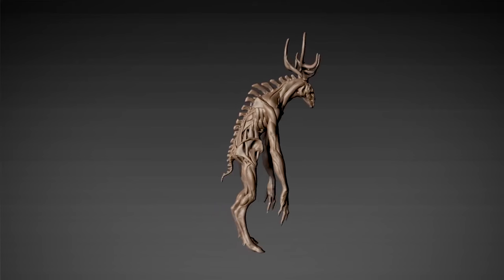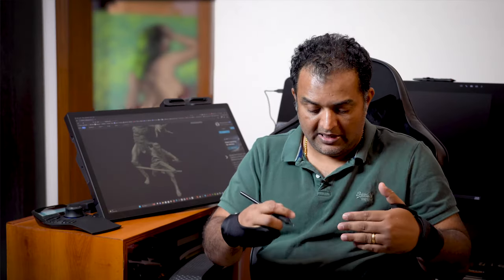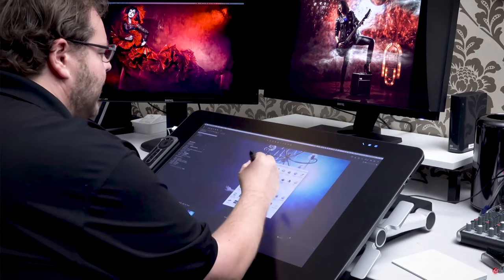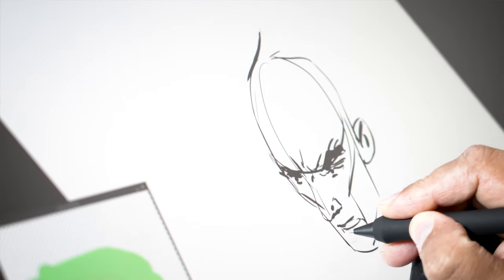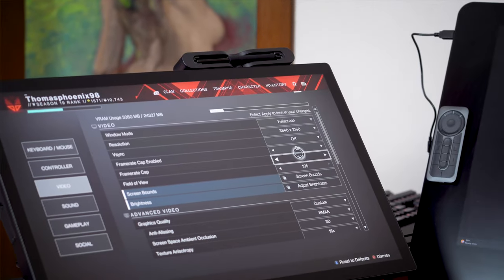Ever since I started using a Cintiq in 2007, I have not looked back — it's always the next Cintiq for me. The reason boils down to this: you're drawing on a display tablet, you're drawing here, and the drawing or the sculpture appears on your screen up there. You look down, you draw, but the stuff you're doing is not on the surface — it's somewhere else. That makes the process once removed, a small generation gap. Whereas if you're working with a display tablet like the Cintiq 27, which has almost zero parallax, it's almost literally like drawing on paper or sculpting on the surface — absolutely no generation loss.